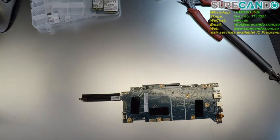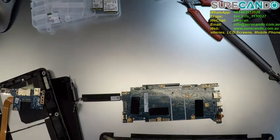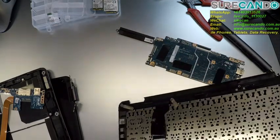All right, we have an ASUS UX360. And let's see if we can revive this computer. So this came from another technician. This is the way it came in.